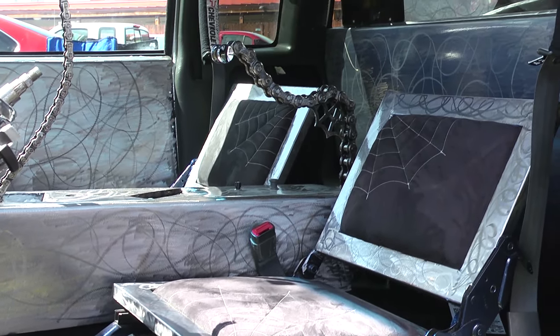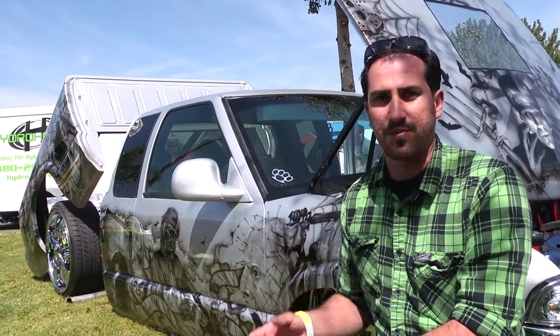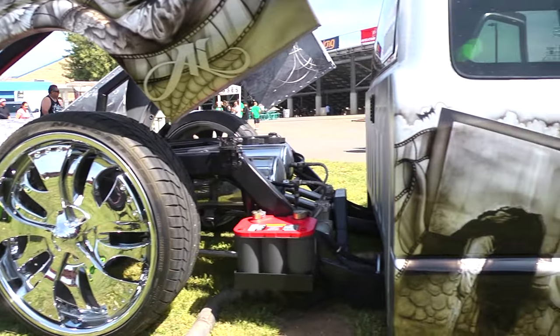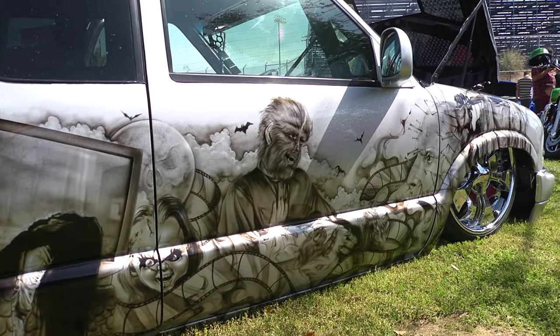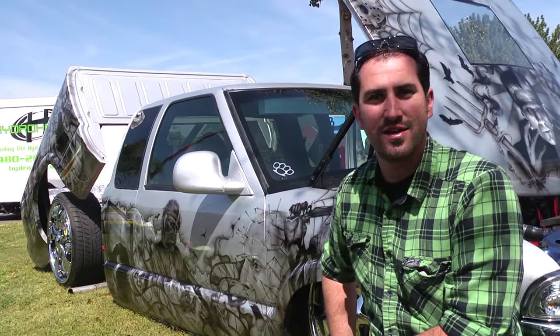I'm into the old movie monsters and the new ones throughout the ages. I have some from the 20s and 30s on up, from the 80s to modern day movies, so people throughout the ages can see movies they've seen. I did a little bit at a time all together. It was about 2.5 to 3 weeks to do all the airbrush work.